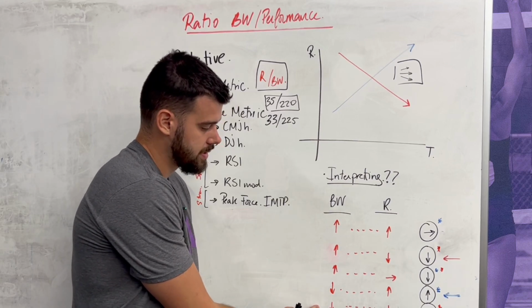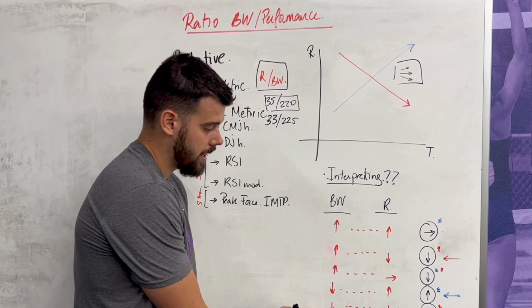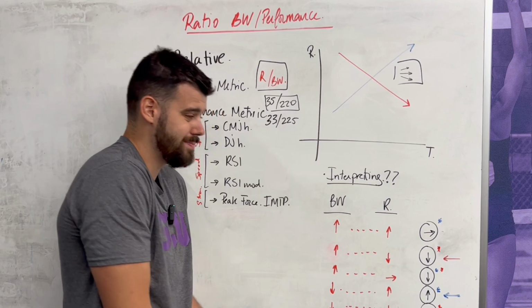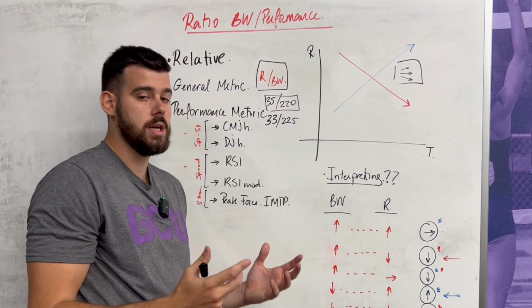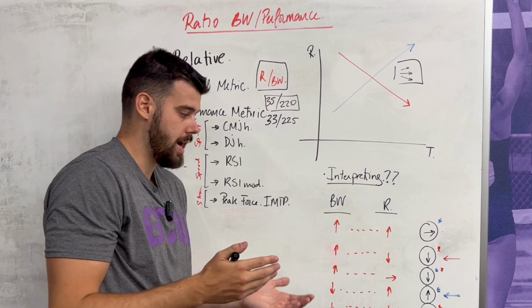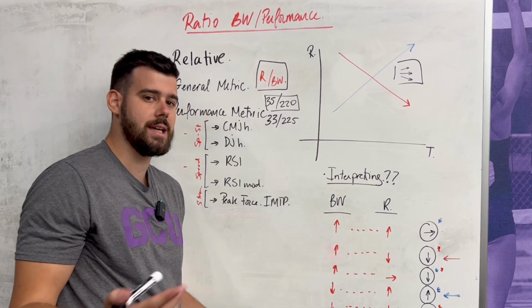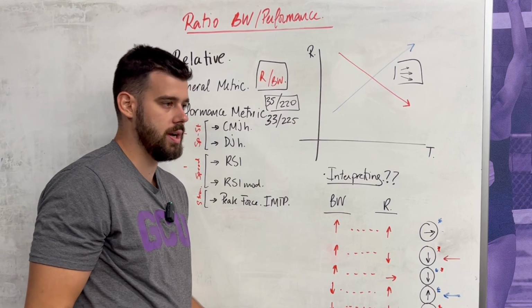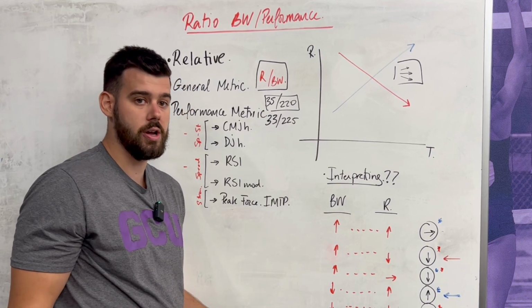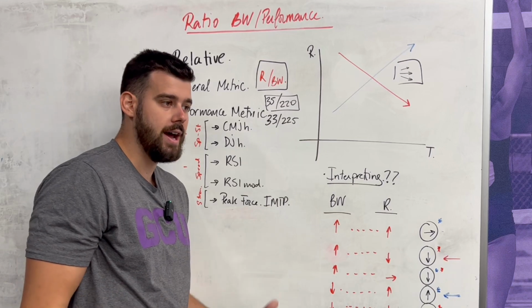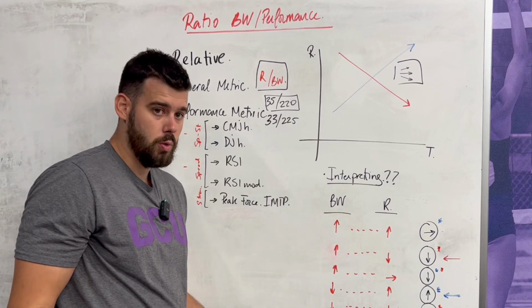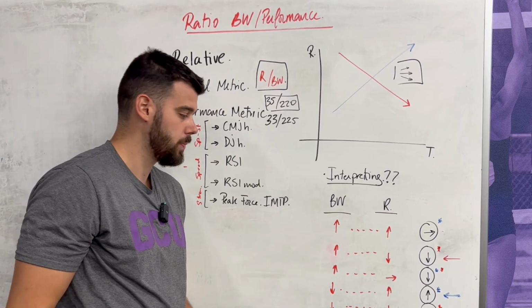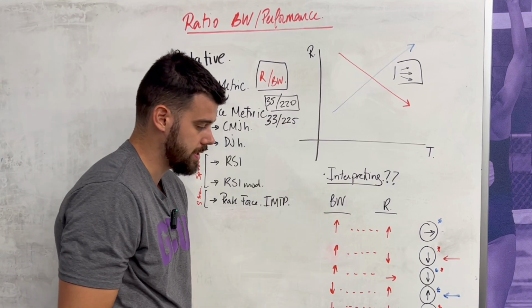If we see a decrease in body weight and we also see a decrease in performance, again, we're going to see maintenance, and we might not be alarmed, but we should be alarmed if the athlete is dropping body weight, because in this case, we do not want to see any kind of drop. We don't want to see a drop in body weight and a drop in performance, because that is probably not helping the athlete. We're dropping weight too fast. That athlete doesn't need to drop weight. That athlete is dropping muscle. We need to consider that. We don't really want to see that scenario.